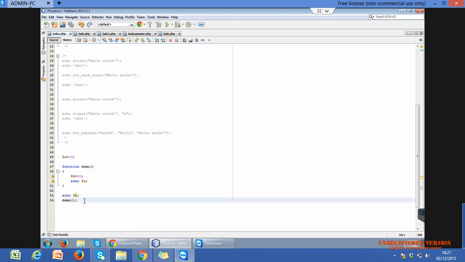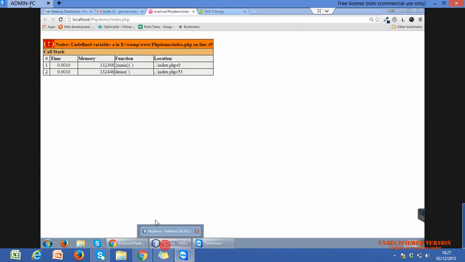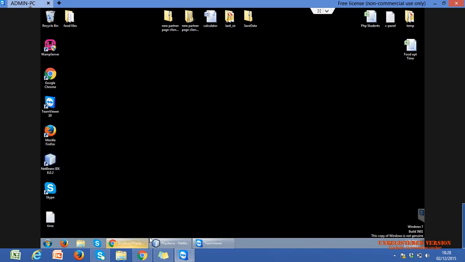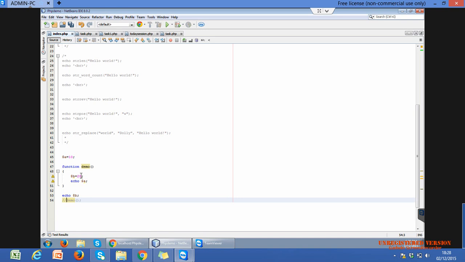I just comment this, it will also give me the same error but with a different variable. Yeah, same error with variable b also. The variable a is not recognized within this function and b also is not recognized outside this function.